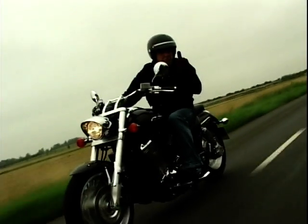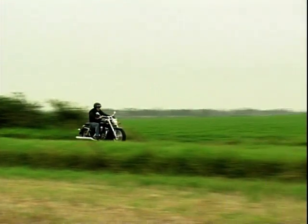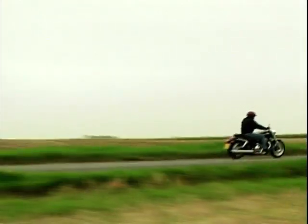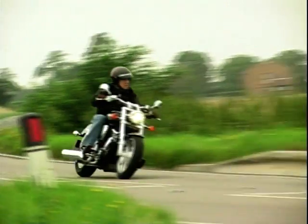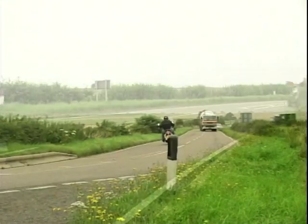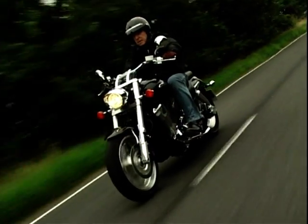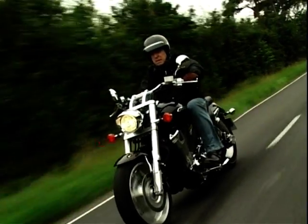As I've said, it's big, but considering it's got cylinders that you could keep chickens in, it's amazingly smooth. You can feel things happening all right, but it's more like a distant earthquake than vibration, and that's down to that good primary balance. The pickup too has some surprises in store. Thanks to EFI and that free-breathing cylinder head, it's not what you'd expect. Open the throttle and it really does leap forward. It's not the frenetic, wheelie-popping, panther-type stuff of lesser engines, but more a bear-like great lunge forward.